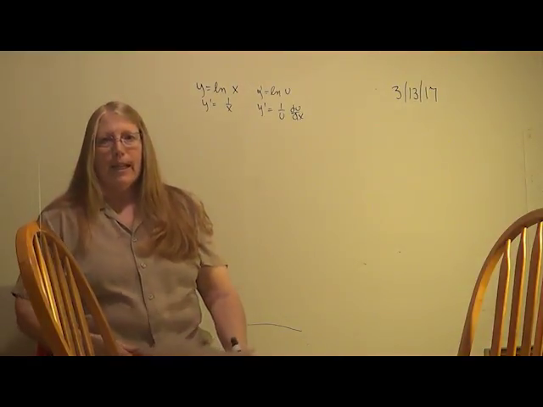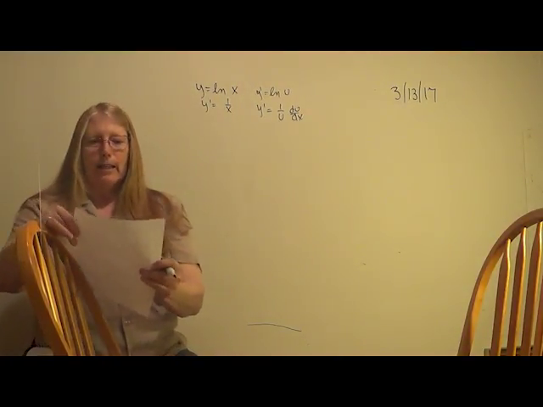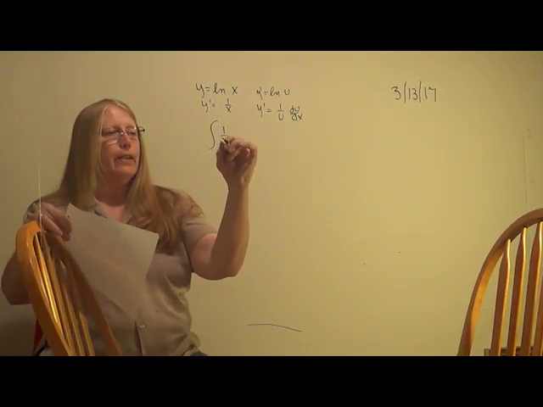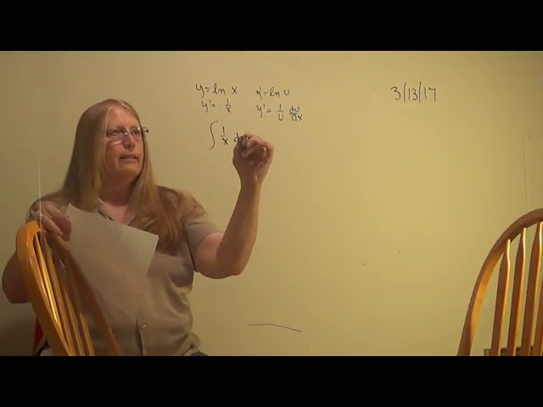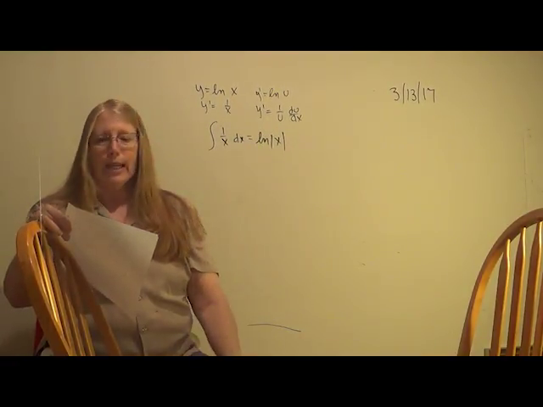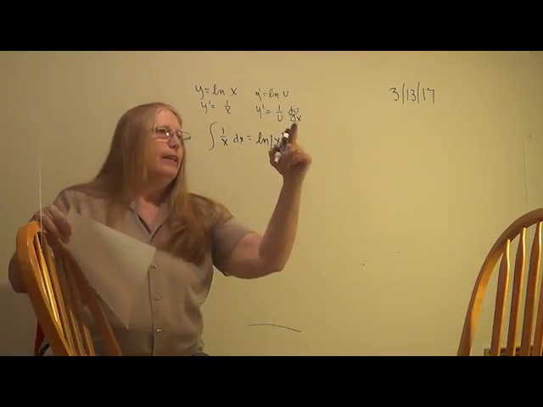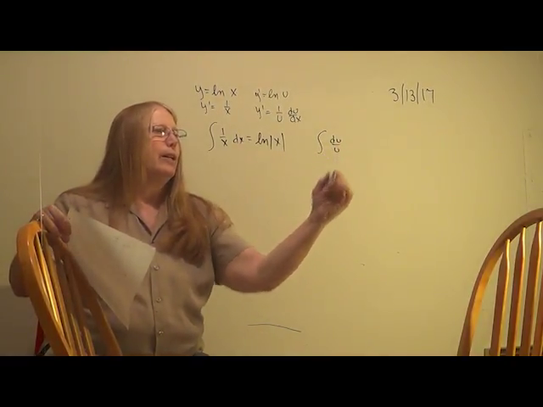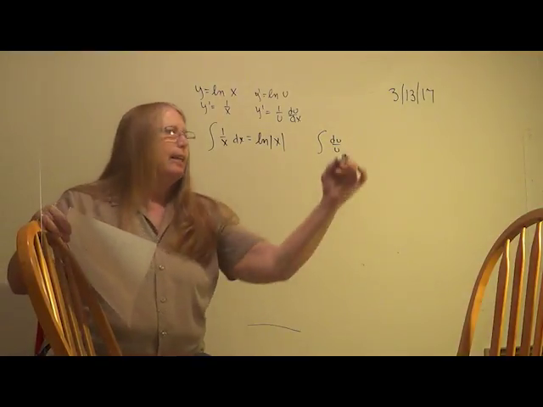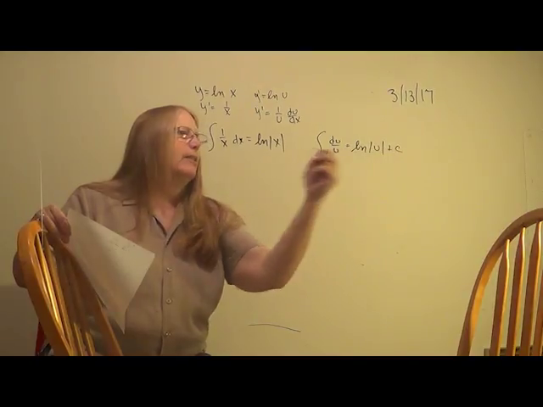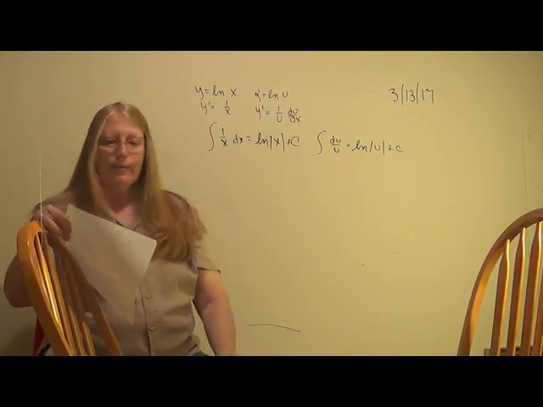From that I made it a logical case for the fact that the integral of 1 over x dx is ln of x, and we kicked it up to include the absolute value. And from here, the integral of du over u is ln of the absolute value of u, plus c. Crown it with many crowns.